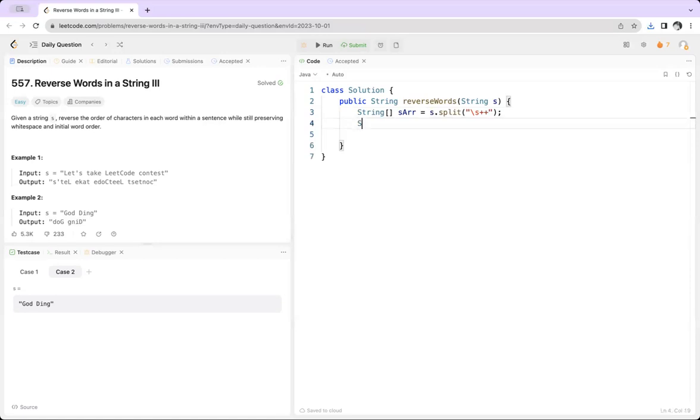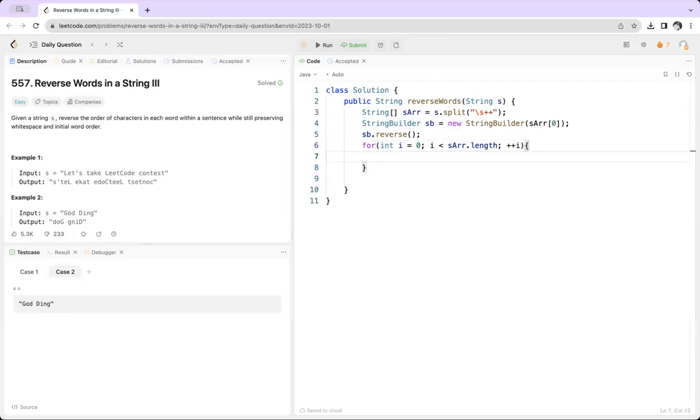And then we'll create one StringBuilder, and in the StringBuilder we'll pass SARR of 0. Then we do SB dot reverse, so this will reverse that. Then for i is equal to 0, i less than SARR dot length, plus plus i.